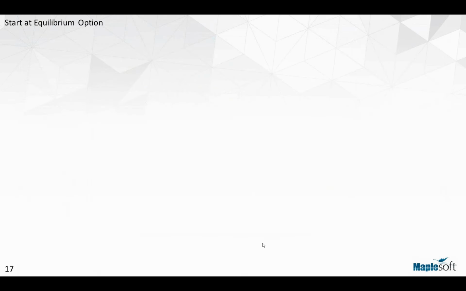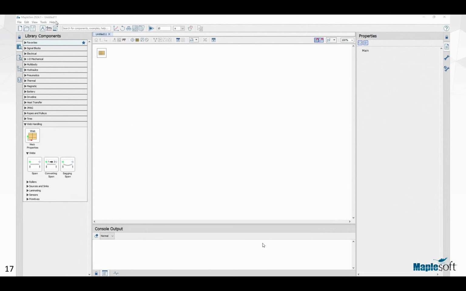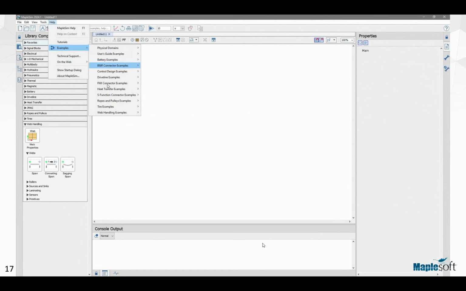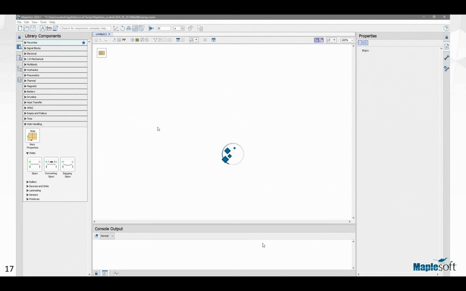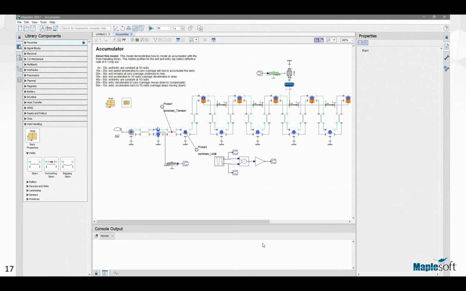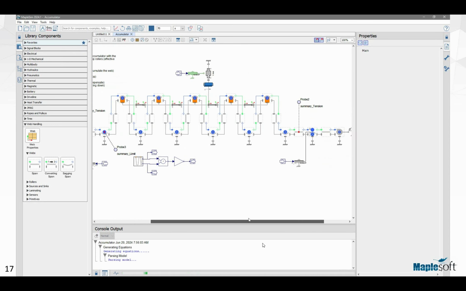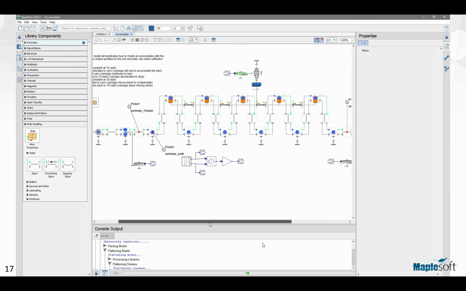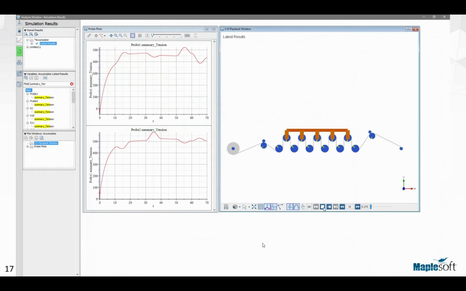The next option is the start at equilibrium option. As we saw in the previous example and other examples, when you simulate a model in the web handling library, all the spans are assumed to start from 0 tension. And we know that there is a time constant that comes out of the equations, which depends on the length of the span and the speed of the web.